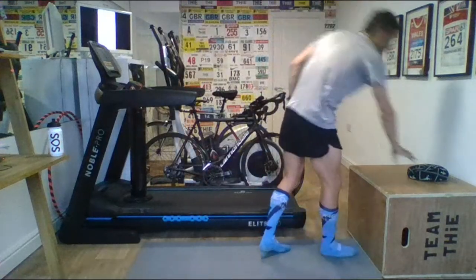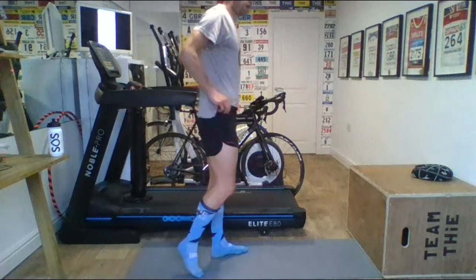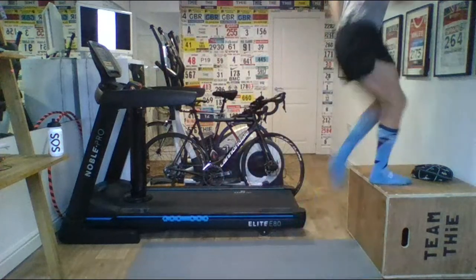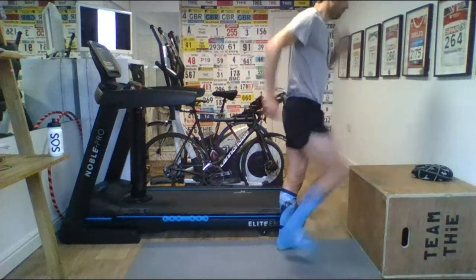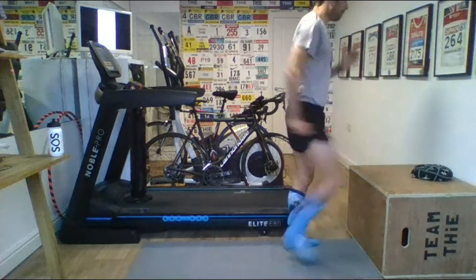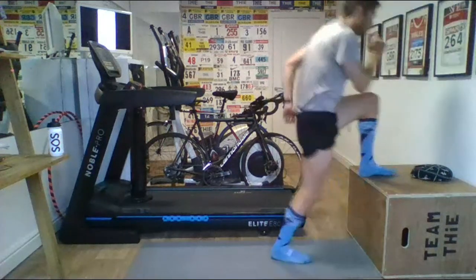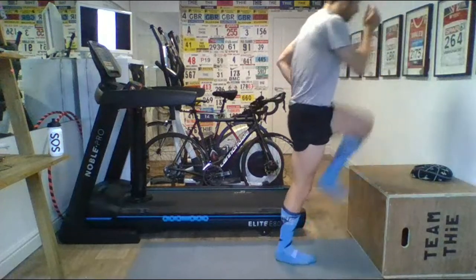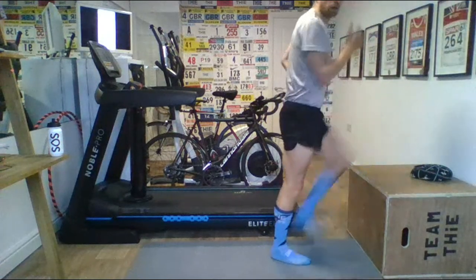Good work. Step-ups are next — alternate step-ups. So we're going to alternate step-ups. Let's go. Step up and back again. Good work. So as I said, if you're out there racing at Speedway, great job. Some of you have been racing mid-week races and got some mid-week races coming up again in Hereford. We'd love to see some results — like to Henry as well, he smashed the last round. So good work. Anyone else venturing out there? Keep us posted on any results.